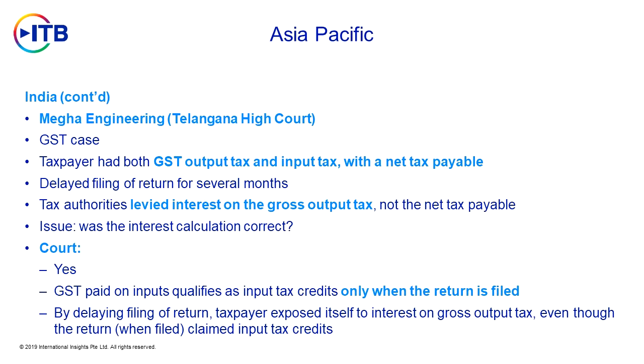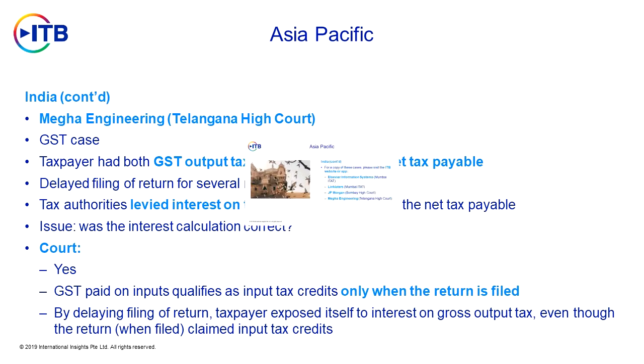The court held that it was. It said that GST paid on inputs qualifies as input tax credits only when the return is filed. By delaying the filing of the return, the taxpayer exposed itself to interest on the gross output tax, even though the return, when it was filed, claimed input tax credits.